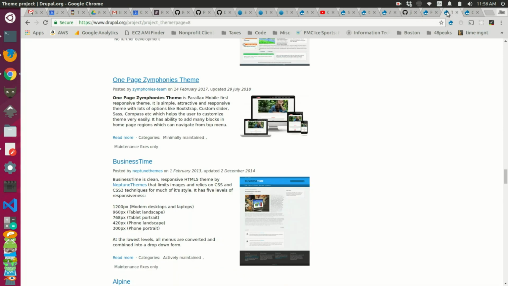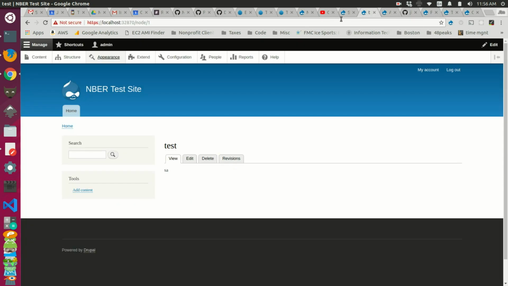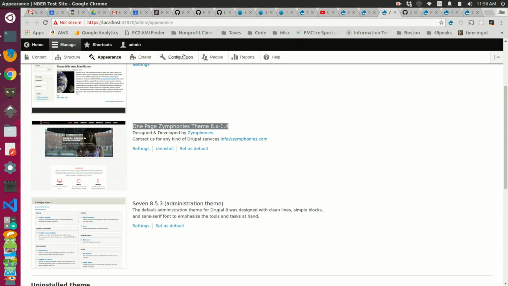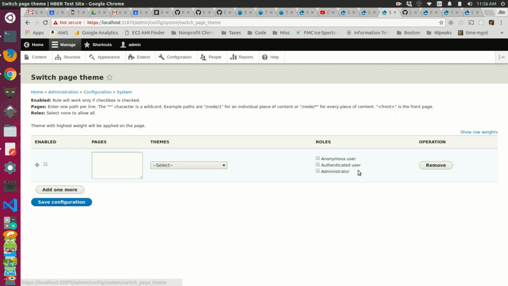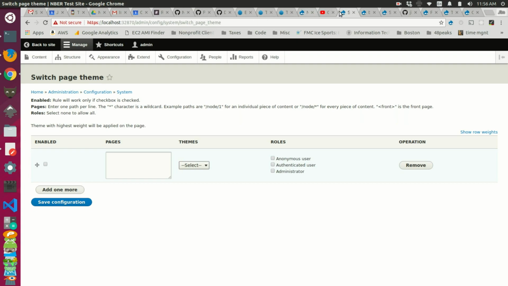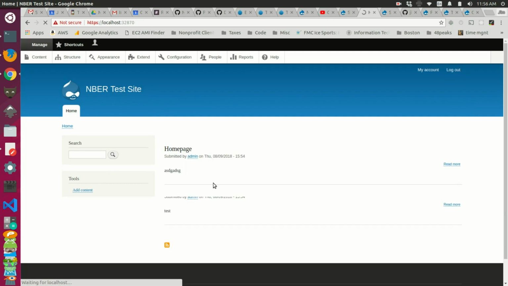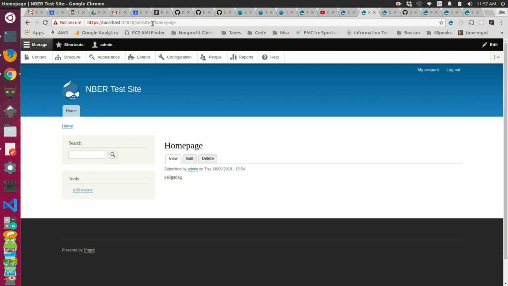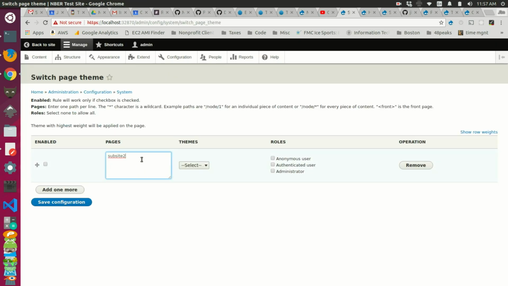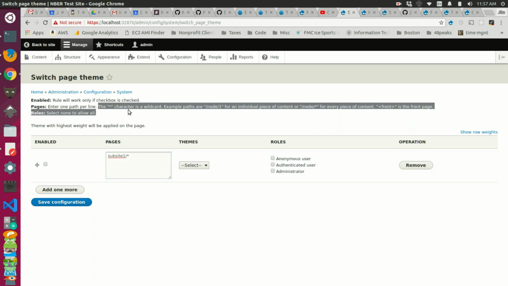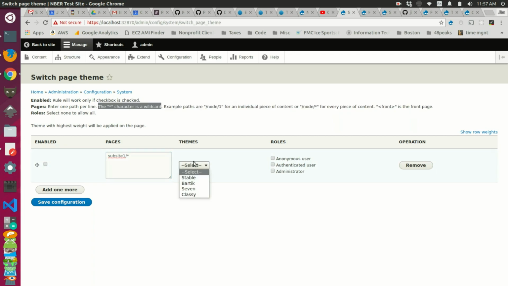So if we go back to configuration, which I seem to have lost here. Okay, so let's go back to configuration. We go to our switch, so we could say basically if we are on subsite 1, which we could do by going to homepage, grab this pattern, and so if we are on subsite 1, any page beyond this, we can say with a star character, so this is the wildcard, so any page beyond this should use our new theme here.